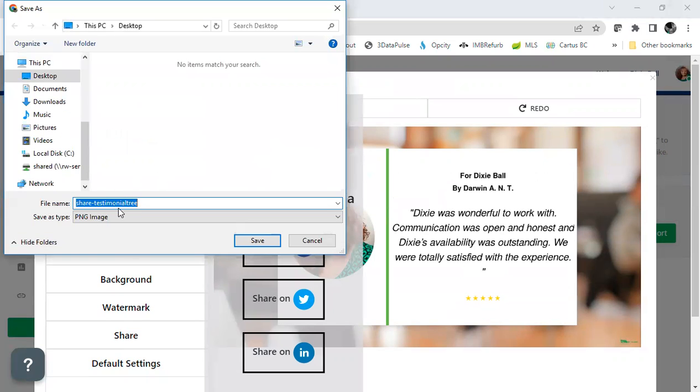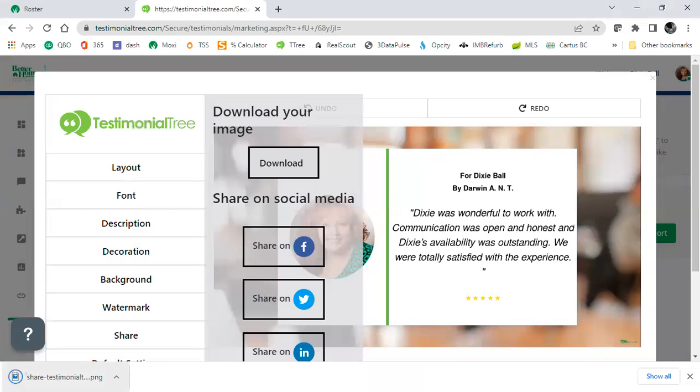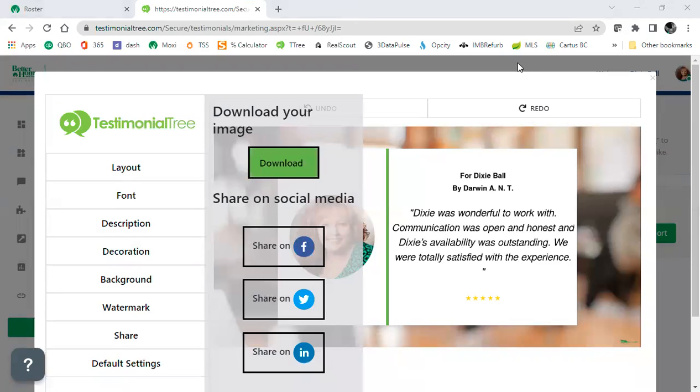And I'm going to save it to my desktop, and I don't care to rename it at the moment. So I'll save it. It's now on my desktop, and there's what it looks like. And you could take that into a Word document or wherever you want it.